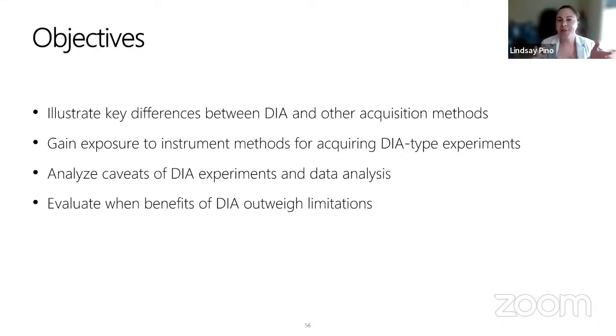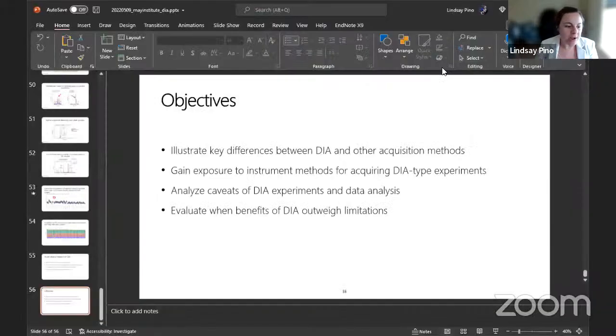So again, this was a lot of information. Really the only 4 things that I hope you can do now: key differences between DIA and some of the other acquisition methods; that there are different flavors of doing DIA, it's not quite as cookie cutter as DDA or PRM; the caveats of DIA and the data analysis, main takeaway there, look at your data. And then finally, we're going to look at some actual real life data. So while I get spun up to do that, we will go through questions.